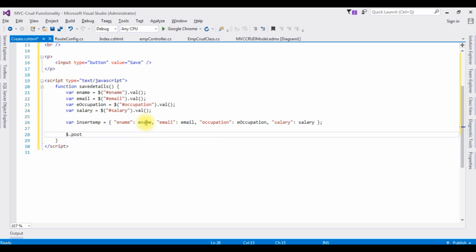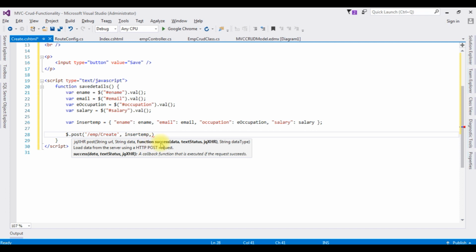$.post method between single quotes the string URL is /s, the controller name is emp, this one, and create the view page, comma the second parameter is a string data, which is the data is insert emp, comma, and the third method notice the function is success.